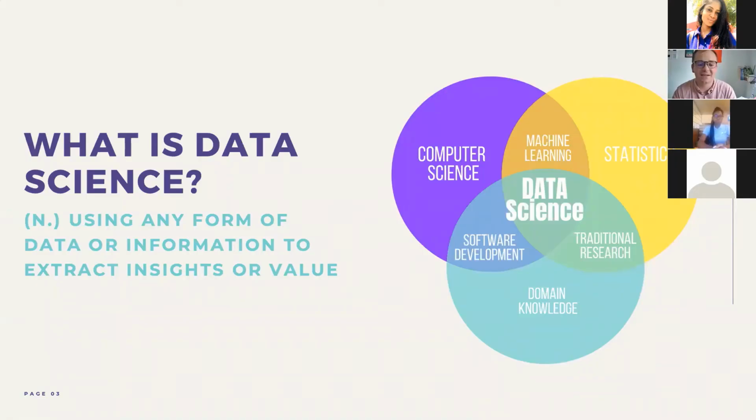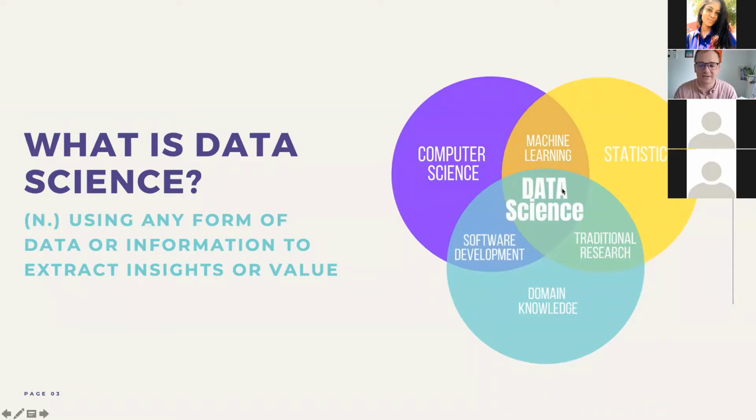Okay, so what is data science? It's like this really big buzz term that you hear a lot of people talking about. You hear a lot of buzz between data analytics, machine learning, artificial intelligence, but what actually is data science? Well, data science is using any form of data to help make better decisions. And those better decisions hopefully bring more value, whether that's value in an environmental sense or a social sense or a financial sense. You're hoping to make better choices that lead to better outcomes. And you use that with the power of data.